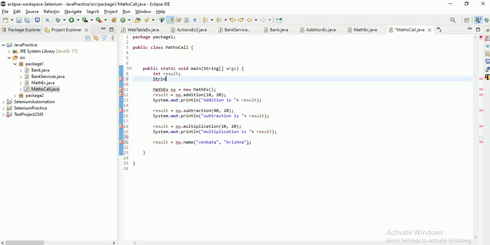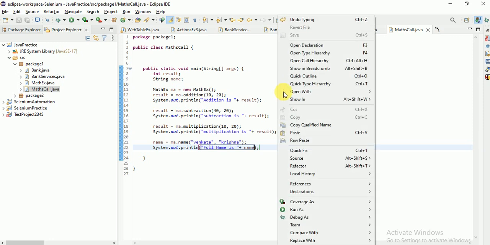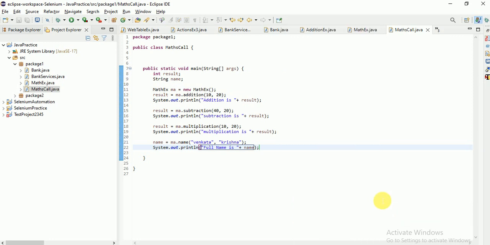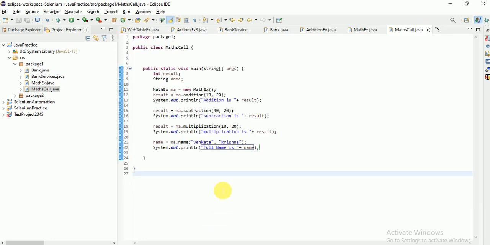So let me take another variable, string name. Now you can assign this to name like this. See, now no errors are there. So the return type works in the methods this way. Let me print the full name, just giving name here. That's it. Let me run this program and verify. See, addition is, subtraction is, multiplication is, full name is. So like this way it is going to work.